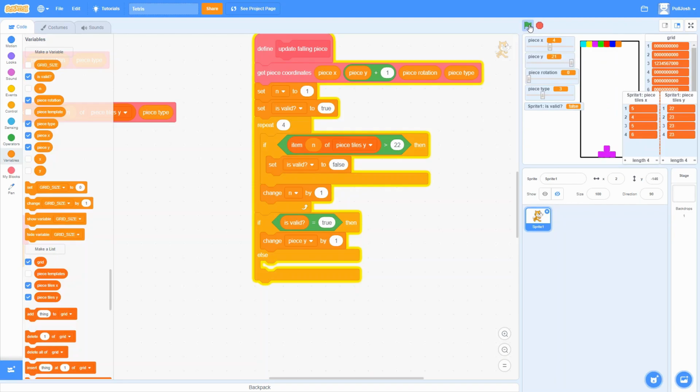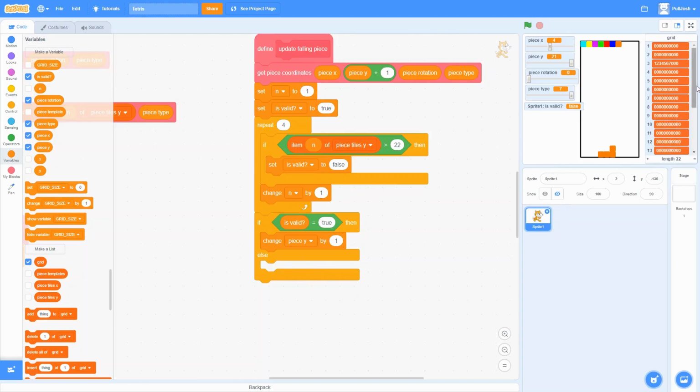We've got our falling piece, and when it hits the bottom of the screen, it stops. The piece Y is no longer going up because it knows if it did that, it would be invalid. So there we go. We can try this with all the different pieces, and they all work like we want to. Now what we want to do is say, all right, in this else bit, if the piece is not going to be valid, if we've hit the bottom of the screen, we want to store that piece onto the grid. We want to take all of these tiles, all of the coordinates that we found here, and store them onto this grid permanently, and then generate a new piece.